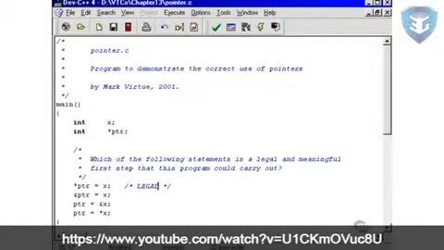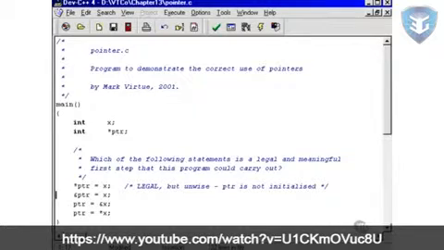So what you're doing here is you're effectively taking the value of X, whatever that happens to be, and that's not initialized either, but that's not quite so crucial. You're taking whatever integer value is in X, and you're assigning it into some random area of memory. In other words, you're overwriting some piece of memory that you have no idea which piece of memory it is, and you're overwriting it with some random number. So that is not a good first step for this program. I'll just put that into the comment as well. So it's legal, but it's unwise because PTR is not initialized. Neither is X, but that's not quite so crucial.